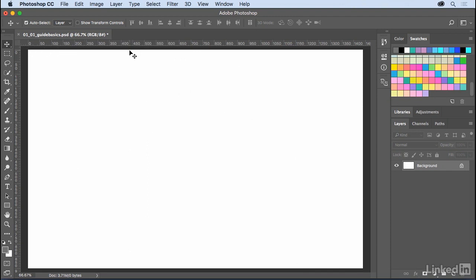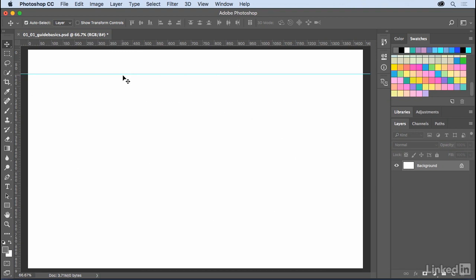So let's say that I want to drag down a guide to indicate a 100 pixel top margin. Move into the ruler and then click and drag. I'm using my label to indicate my Y coordinate, and even though I have my snap option on, you can see it's difficult for me to hit 100 exactly. Anyway, I'm going to drop it there, and my next guide I will place numerically.